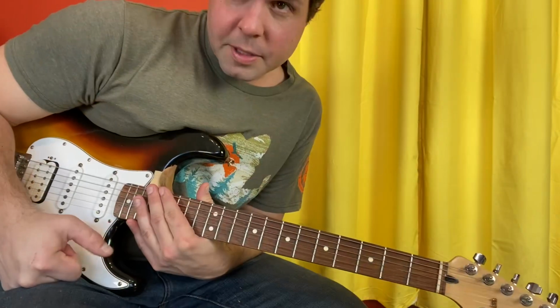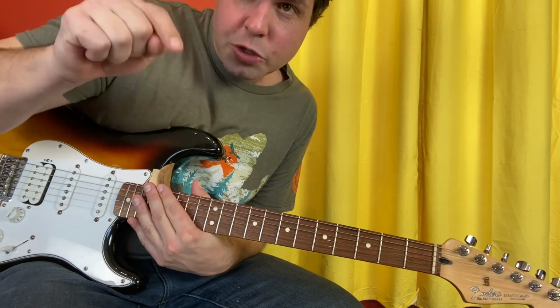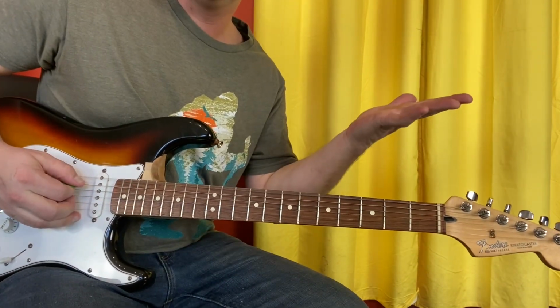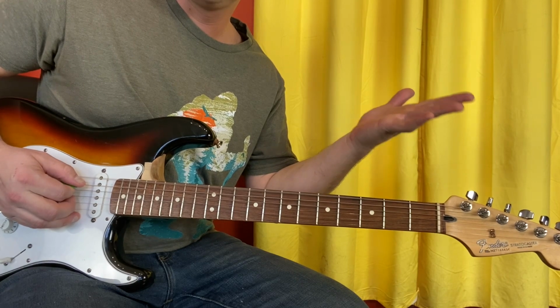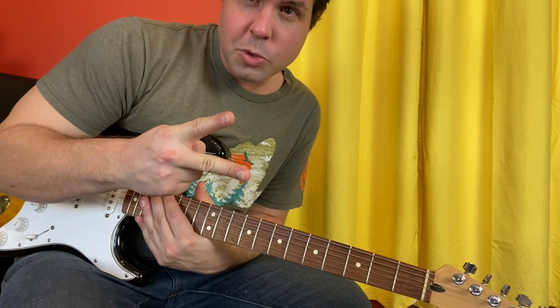The first step in an operation such as this is to tune your low E string down two notes, or one whole step, to D. Now you're in drop D. We're gonna need two very special moves for this song.